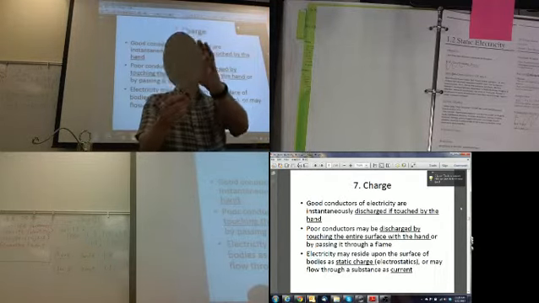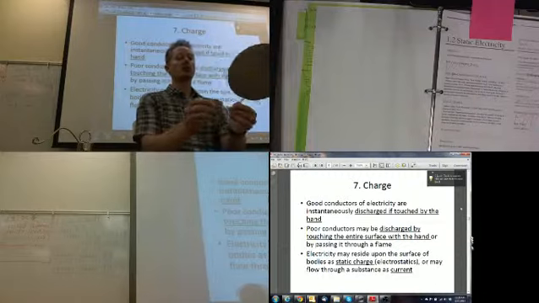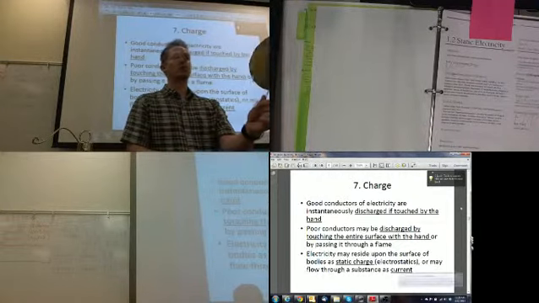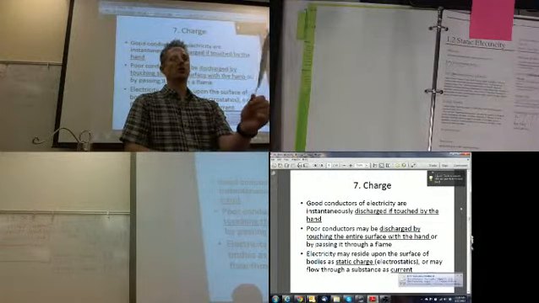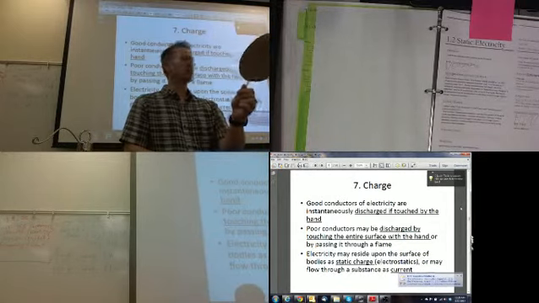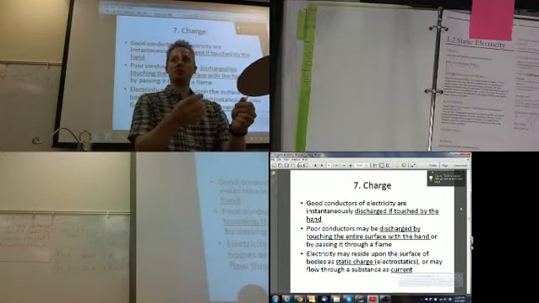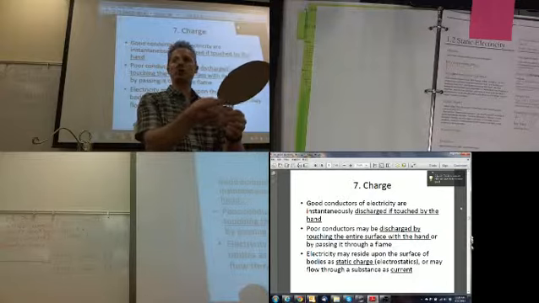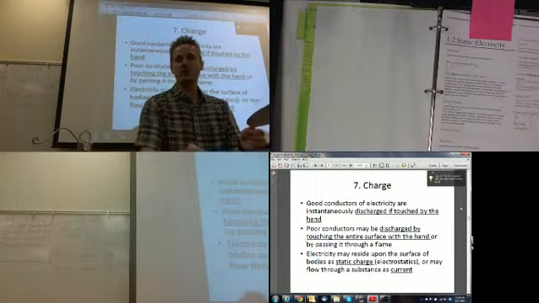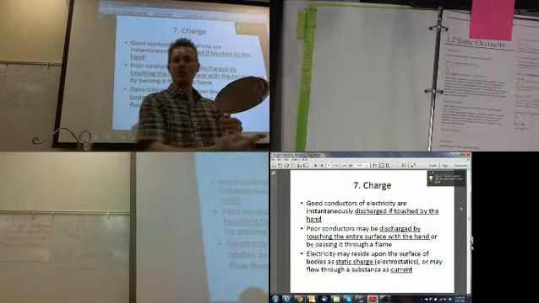I mean, it's all actually uniformly distributed. Actually, where's most of the charge going to be distributed when I do that? If there's charge on here, where's most of the charge going to be? On the edges, because we say that they migrate to the sharp points. Right. And a lot of it's probably going to go off of it. To have a good one, you'd have to have a nice round edge on it.